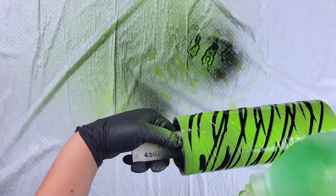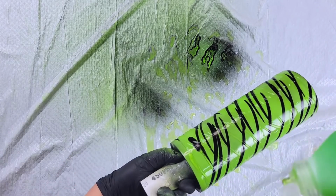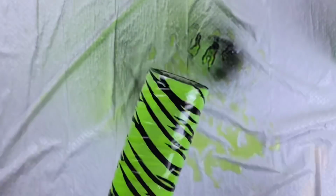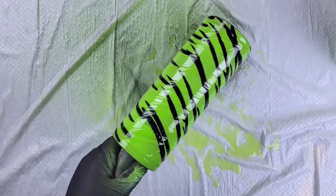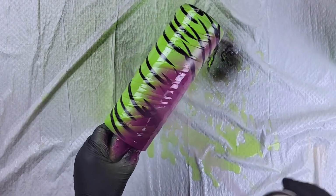All right, let's add some more soap, and in Duncan's tutorial he went in the opposite direction, so we're gonna do that, and then we're gonna just spray. I have this really pretty purple, and spray right over it.